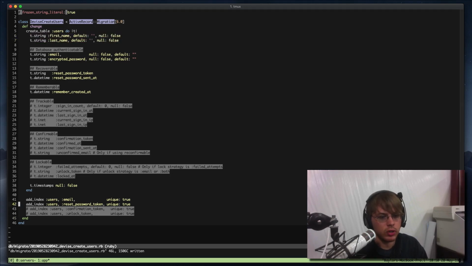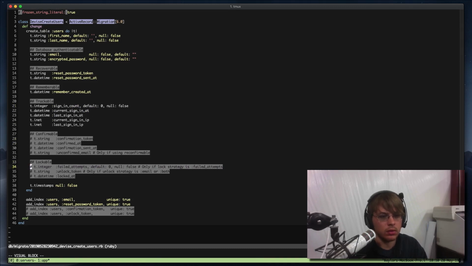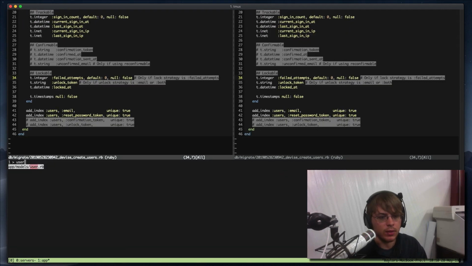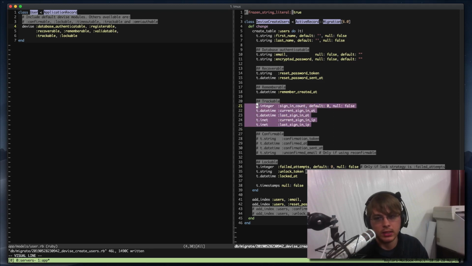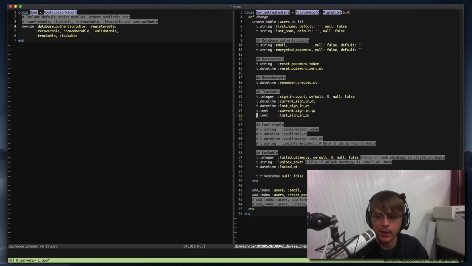And email is unique, password token is unique. I think this looks good. I like to enable the tracking and the lockable. It's just nice to have these built in. And if we go to our user model, we can turn those on like that. That way we can check for things like inconsistencies with logins, even though this isn't a full history, but we would have the ability to do that.